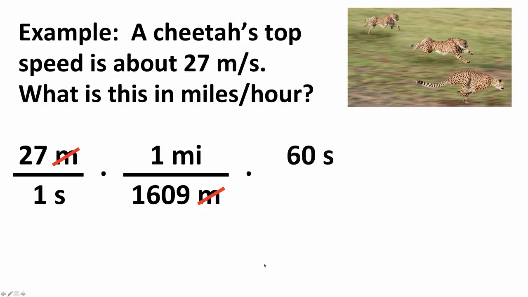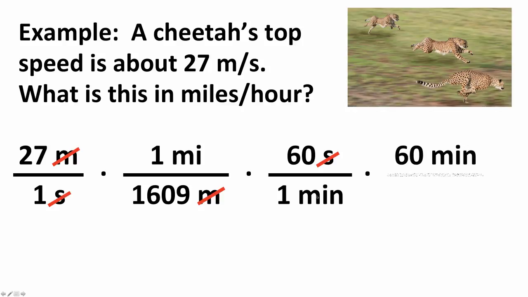Now that will give us miles, but we want seconds to convert into hours. And of course, you know there's 60 seconds in a minute, so that can convert seconds into minutes. And we put seconds in the numerator of this fraction to cancel with seconds in the denominator of our original number. So seconds cancel. And then to get from minutes into hours, we do that same basic idea. Of course, there's 60 minutes in 1 hour. This converts minutes into hours.